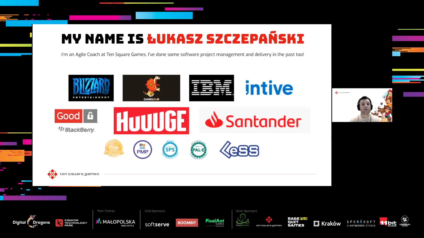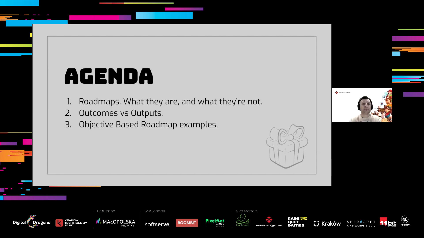I hope that you walk out of this with a slightly wider perspective. The talk is titled Outcome Based Roadmaps, and what we will talk about today is what roadmaps are and what they're not, and what are the common misconceptions regarding roadmaps. Then we will move to the central topic of how to distinguish between outcomes and outputs, and finally I will walk you through some examples of such a roadmap.